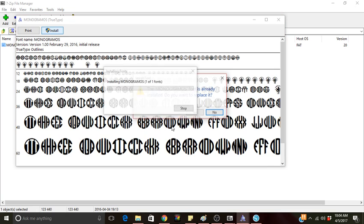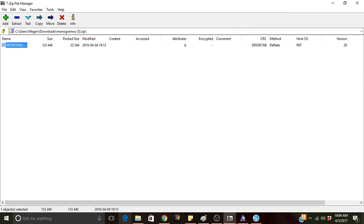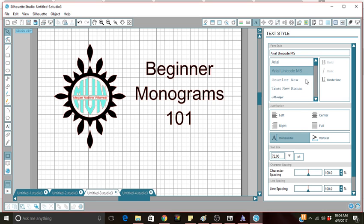When you click install, it'll say installing. I already have it, so I'm just going to click no. But once it's installed, you can get out of it. Once you do that, shut down your Silhouette program, bring it back up, and it should automatically have your font in this little list here. Okay, easy peasy, right? So now we're going to go ahead and make that.